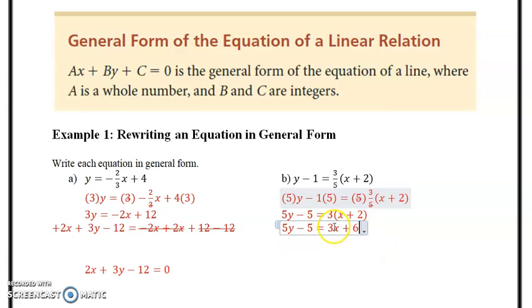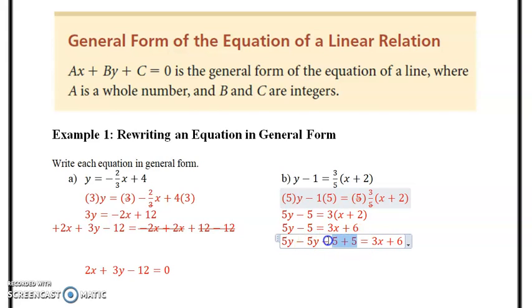Now, because the x coefficient is positive 3, we can bring everything on the right-hand side and let the left-hand side equal 0. It's fine. So what I'll do is I'll subtract 5y from both sides. Well, maybe I'll show that in the next line. Okay, so we'll subtract 5y and add 5, right?